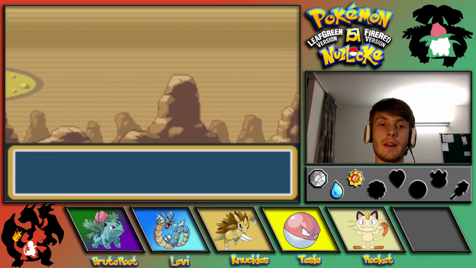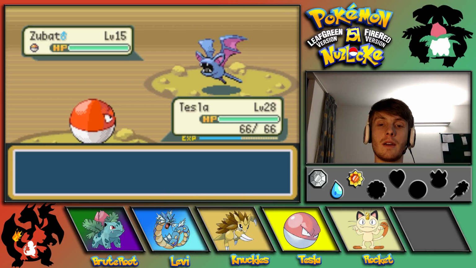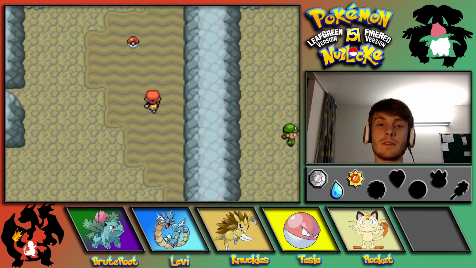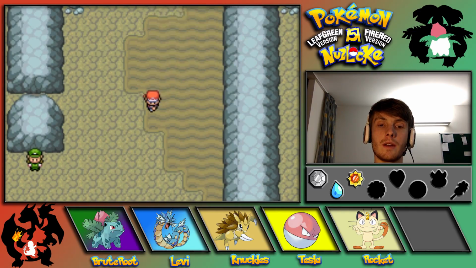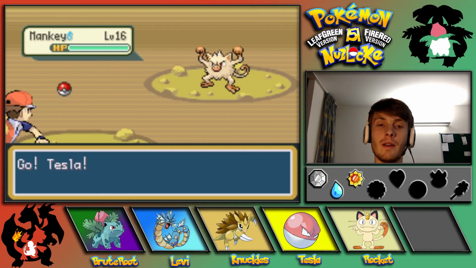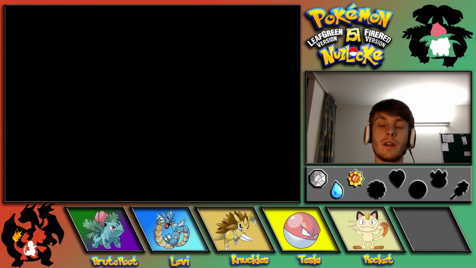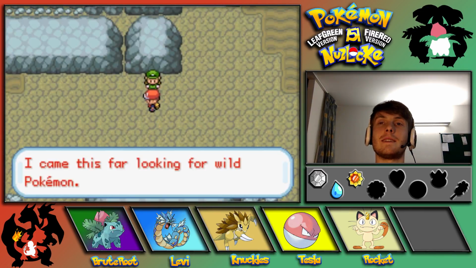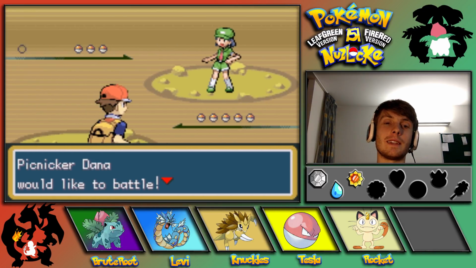And we'll come round here. We're just going to run from any of the wild Pokemon that we encounter here. We don't need to worry too much about XP from those. Let's grab this item, which is a pearl. And then we get another encounter, which is a Mankey. But as I said, we're just aiming to get out of the cave at this point, out of Rock Tunnel. We're so close. We can see the exit. Well, we can't really see the exit, but anybody that's played the game before knows exactly where we are, and we're so close to the exit, it's untrue.